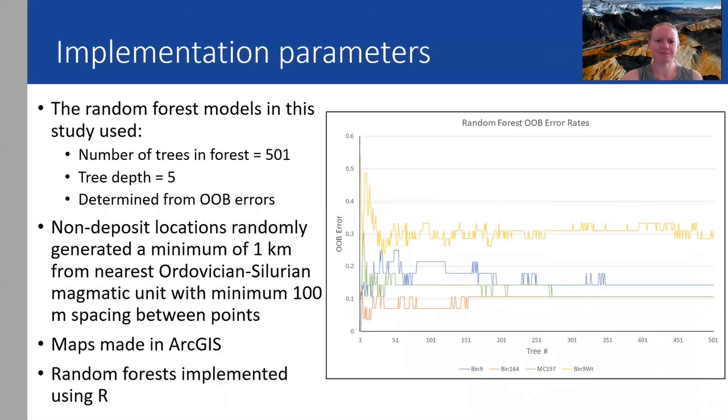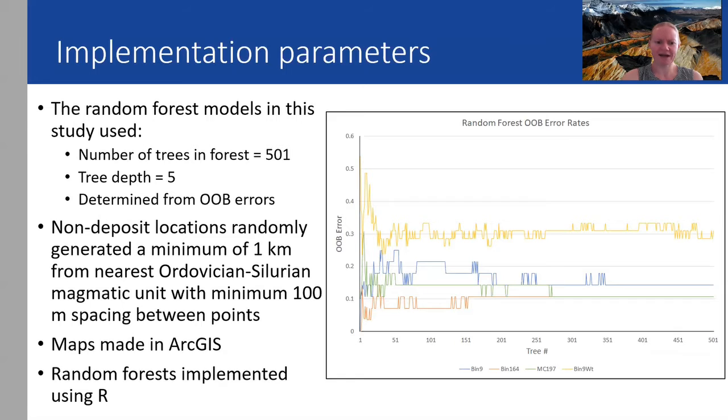So the implementation parameters, for those who are interested: we looked at the out-of-bag errors through trial and error and basically tried to come up with an optimal number of trees to include in the forest, as well as the tree depth, just trial and error. And we were defining our non-deposit locations by putting a minimum of 1 kilometre from the nearest Ordovician Silurian magmatic unit and ensuring that there was a minimum 100 metres spacing between the points.